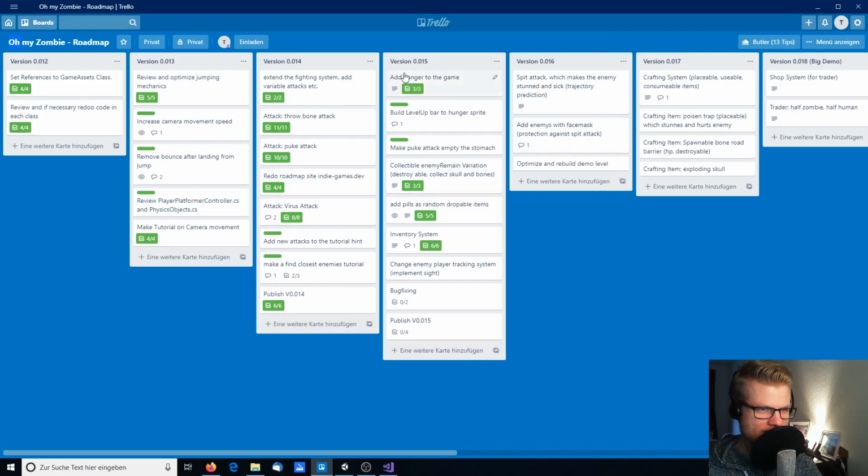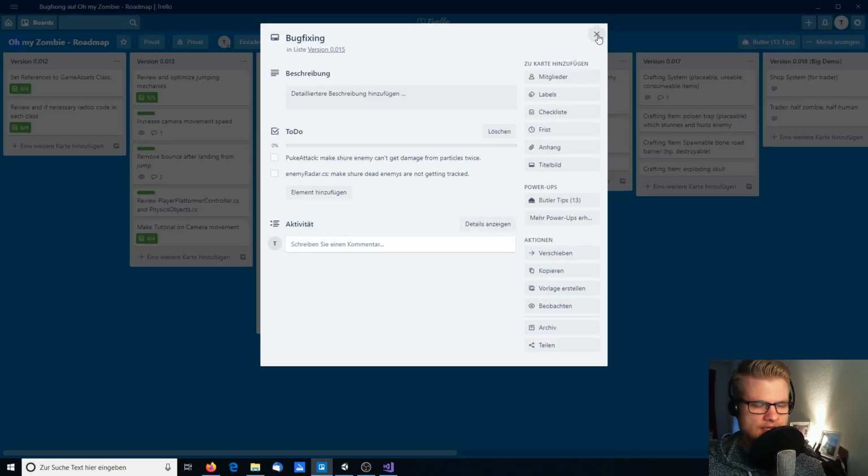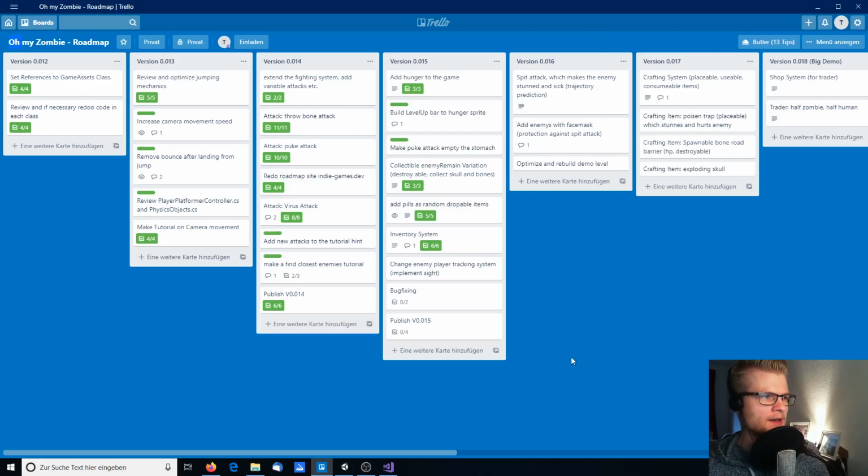So for version 0.015, there are a few things left. I want to change the enemy tracking system because you see he's tracking you even if there is a wall between you and he is not able to see you. I want to change that, implement some kind of line of sight, and he only can track you if you are within this line of sight. And there are 2 bugs in here I want to fix before I push out this version. So we are making progress here, and I'm pretty happy of that.